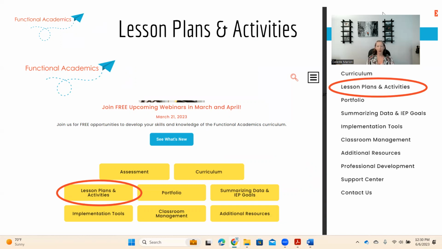If you do have just a printed curriculum guide or program masters, you won't see the extended independent activities and generalizations. These are new additions only found on the functional academic site and are continually updated. So definitely make sure you get access to the site and can check out these lesson plans and activities, which will inspire you to be creative and do fun things with your students that are beyond the direct instruction of flashcards and manipulative materials.